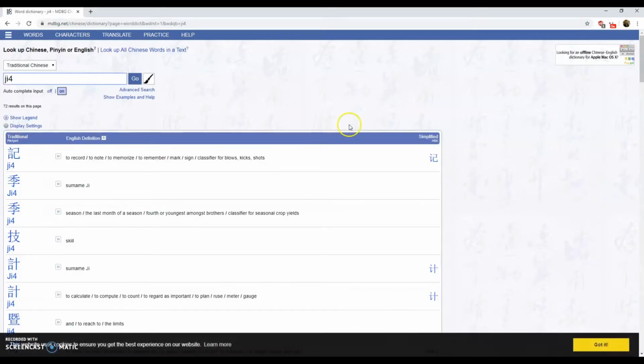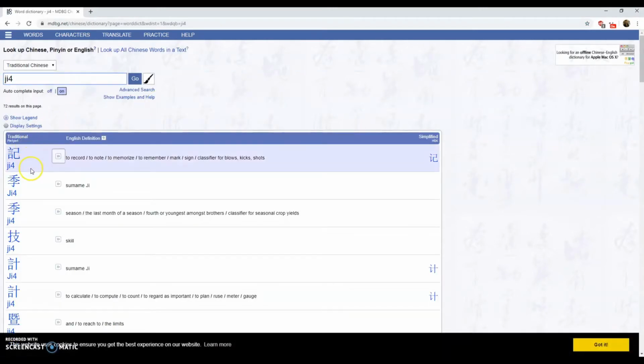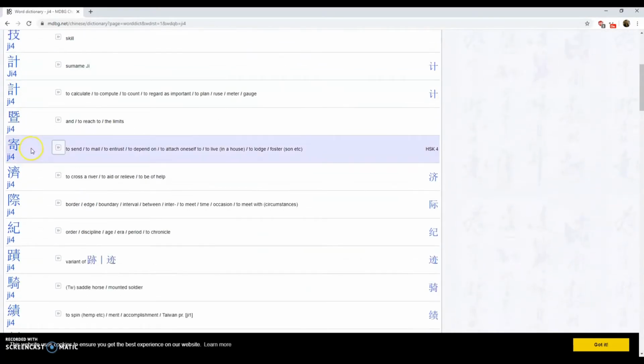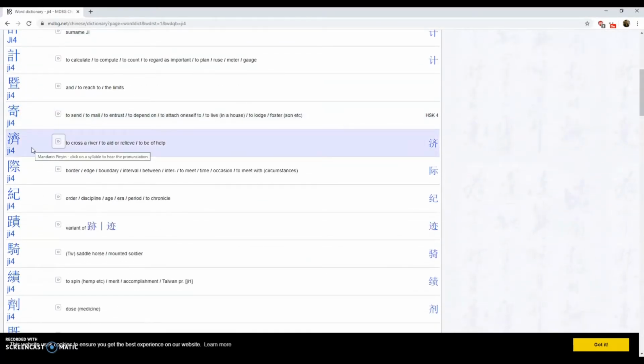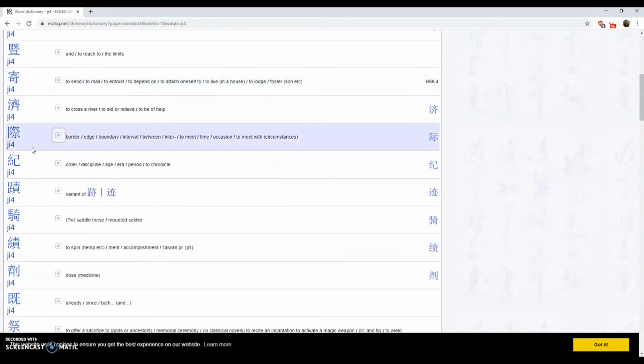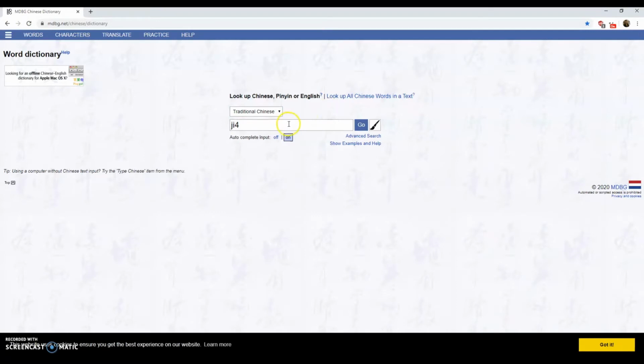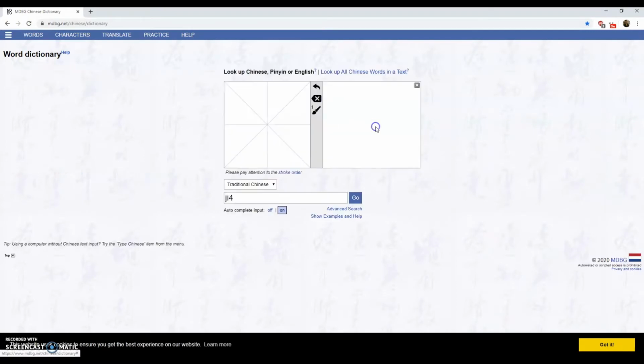Okay, so let's go with ji. I have to be careful because it's going to give you a lot of different entries with ji in it. So we want our vocabulary for this week, so we want this one right here. Or you can click on this brush and draw the character. One of them for this week is nianji, the ji.